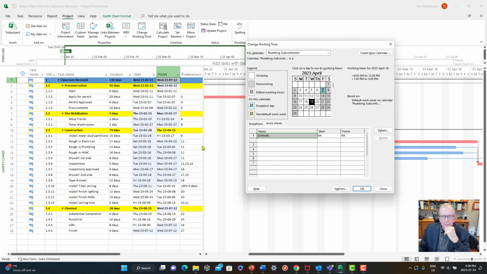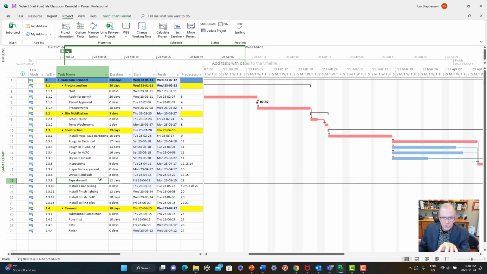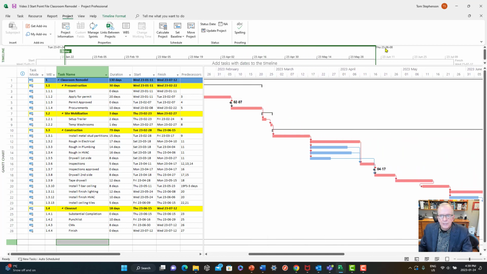So I'm going to click OK, and now you see that this hatches out that they never work Fridays. I'm going to click OK, and when I click OK, nothing happens. Nothing has changed on my, this was the blue from before. Until I do something new, it stays there, but now the colors have come back. So this is not affecting my schedule yet.